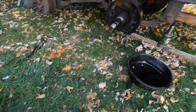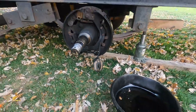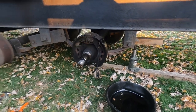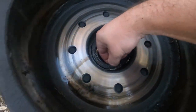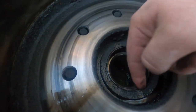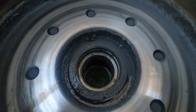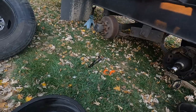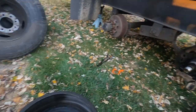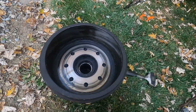All right, well, the hub's off. You can see the magnet fell out when I was taking everything apart, so that may be why that brake may not have been working. But this is a seal that's leaking inside the drum. I don't know if you guys can see it, but there's a seal right here that lets oil get by, and that's why it's all in the inside of the drum, all over the brake pads. So we're gonna pull everything else off on this side, assess the damage. That one's not leaking, but while I got everything apart, might as well put a new seal in it so it doesn't, and kind of go from there.